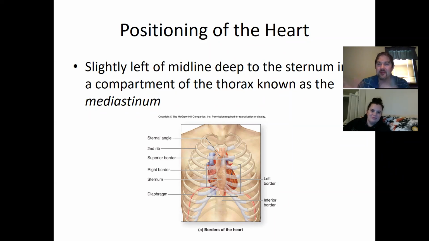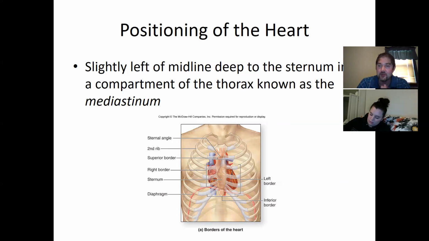I'll say, describe the location of the heart in the chest. And I'm like, nah, I mean, where's it at in the chest? You know, I mean, you gotta be more thorough. And so next week, whenever you have to describe the location of something, be as thorough as you can. It's better to over-explain than to not explain it well enough, because you want to be able to help somebody.